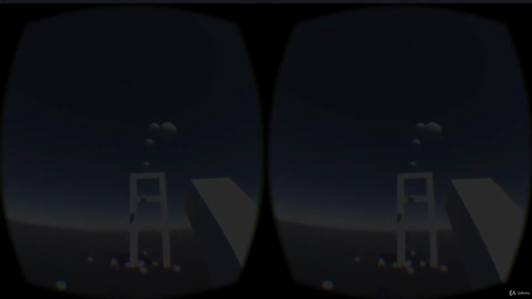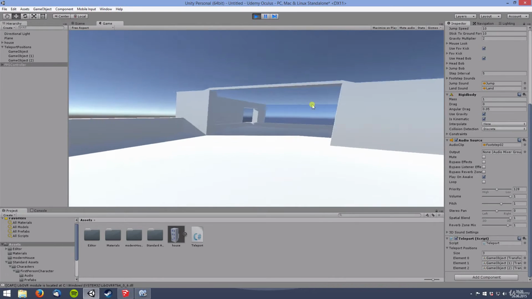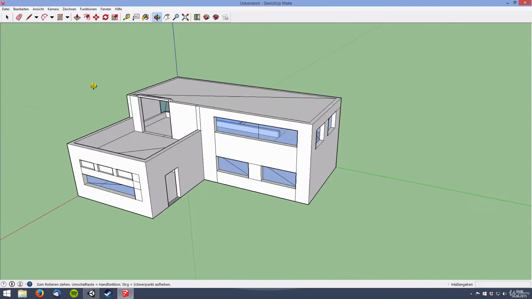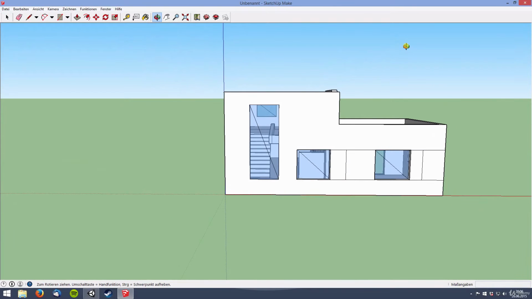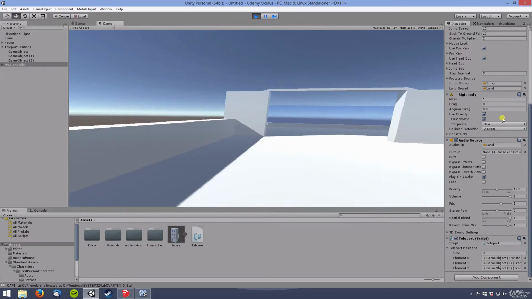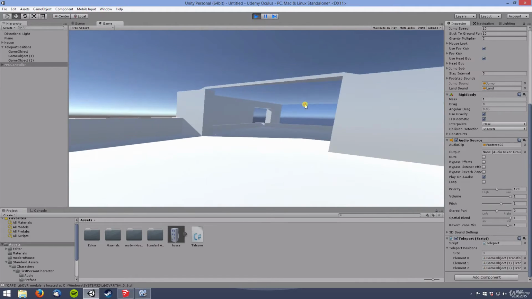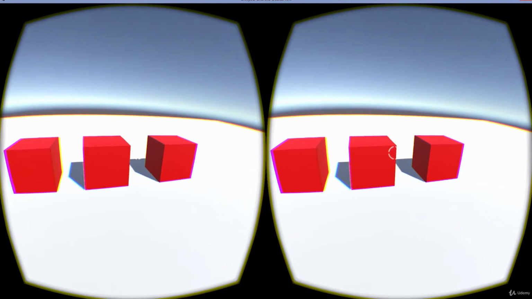In the next lesson, we see how to use a character controller for an architectural walkthrough. We also deal with exporting 3D models from the free-to-use SketchUp Make into Unity for proper use with the Oculus Rift. As a second part, we implement a simple teleport system to guide the user to the most interesting sides of a 3D model. In the fourth lesson, we make use of the head tracking again.